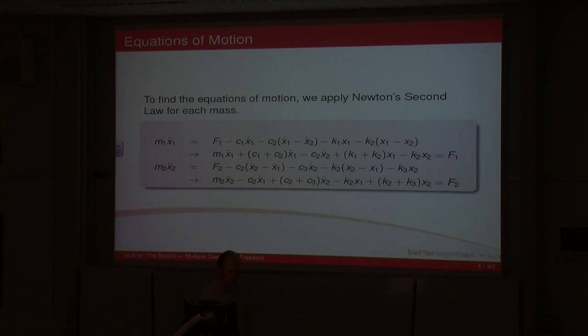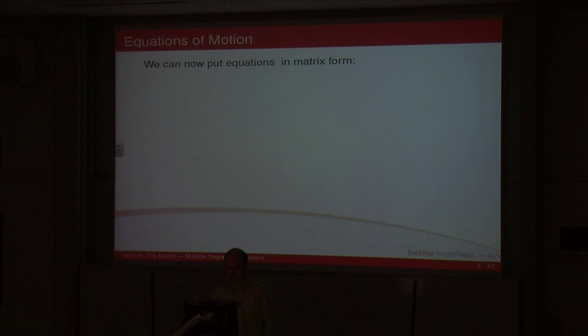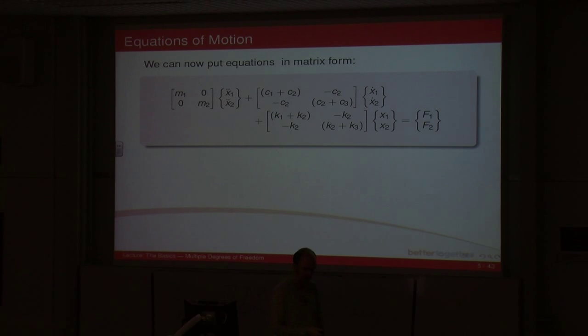This is quite a cumbersome way of writing the equations of motion because you have to sit and read it and work out which ones you're doing. It's much easier to actually write it in terms of matrices. And so this is the equation of motion in matrix form. We've got our mass matrix up here. This is our acceleration vector. Okay, notice the matrices are in square brackets, the vectors in general are in curly braces.